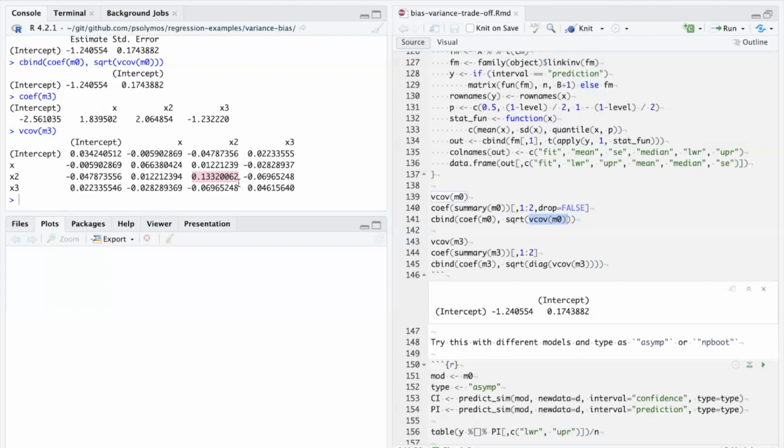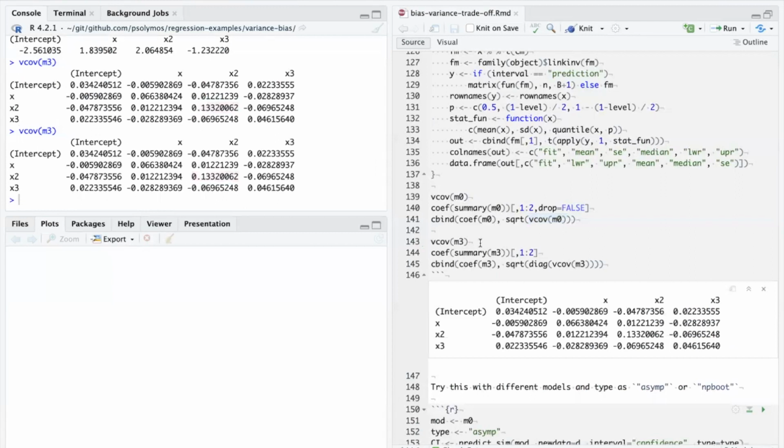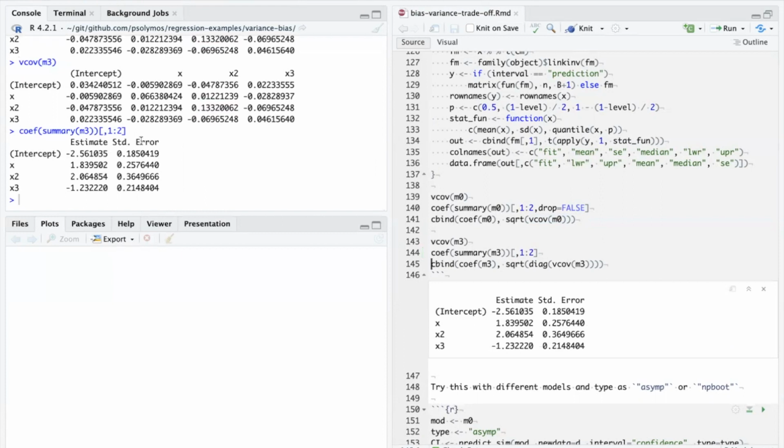So this is really trying to capture that hard to visualize multidimensional space and tell something about how these parameters are correlated with each other, which is something you can grab from the covariances. And also on the diagonal, you get the variances. Maybe this is a bit more statistical than required, but let's just focus on the diagonal. So this is the variance covariance matrix for model 3. This is the estimate and the standard error.